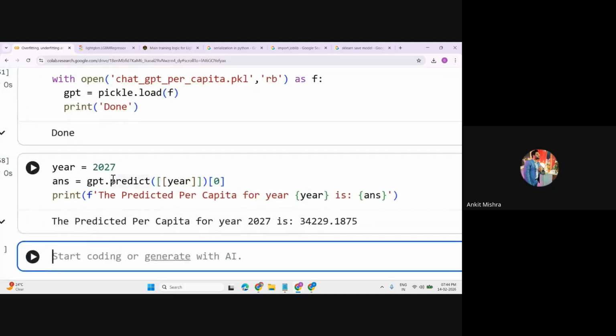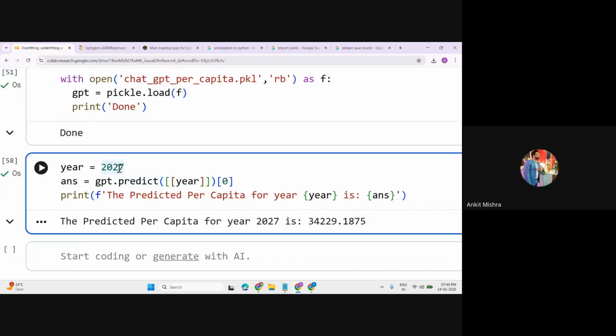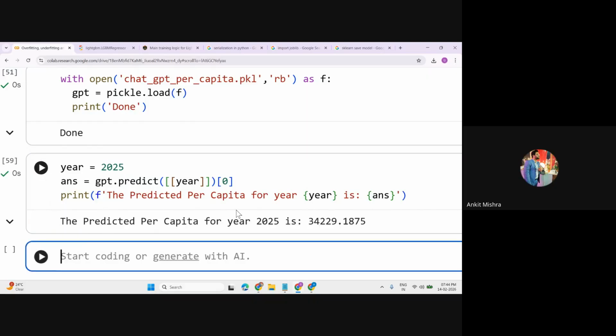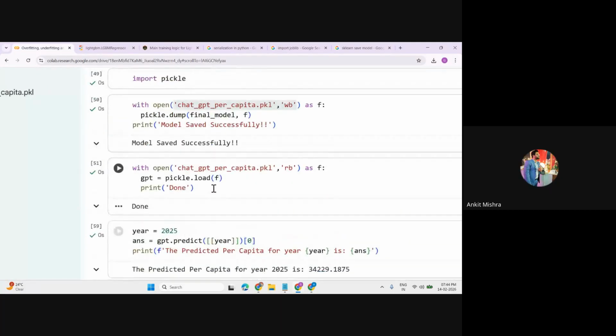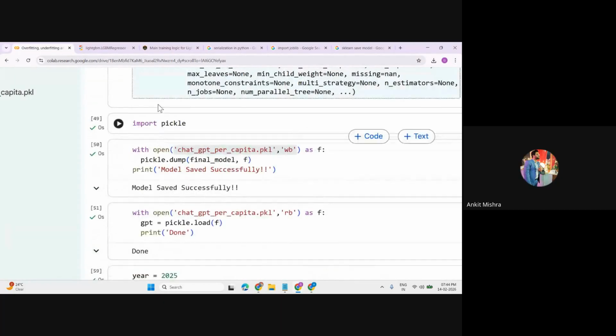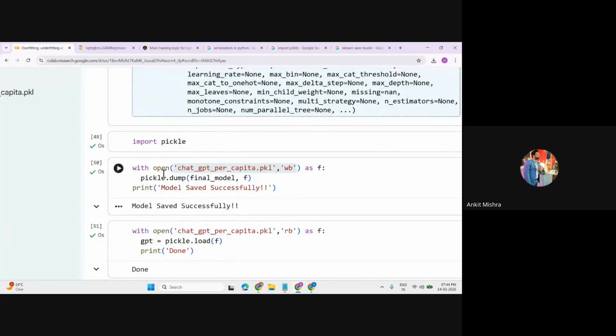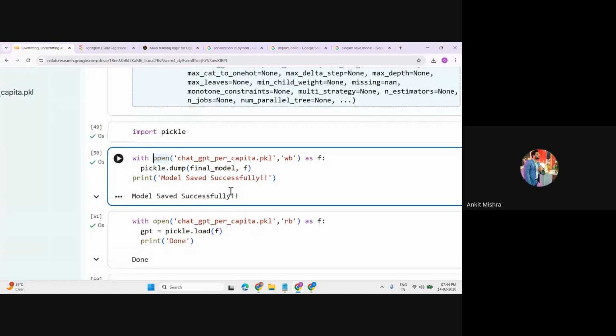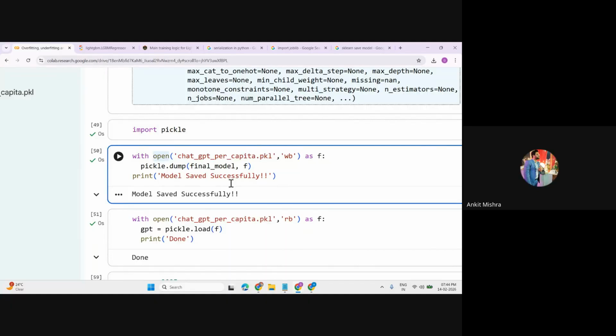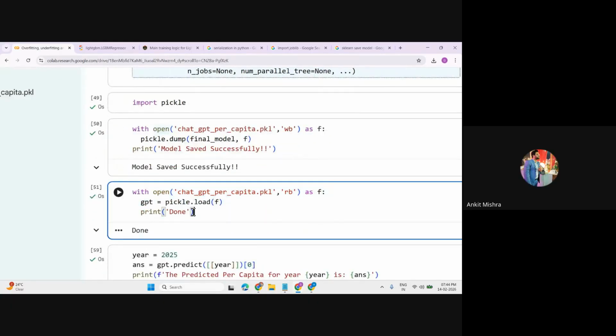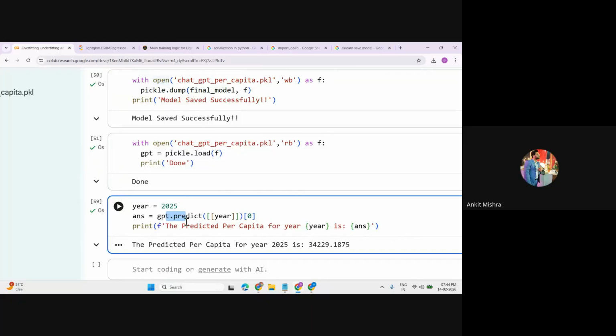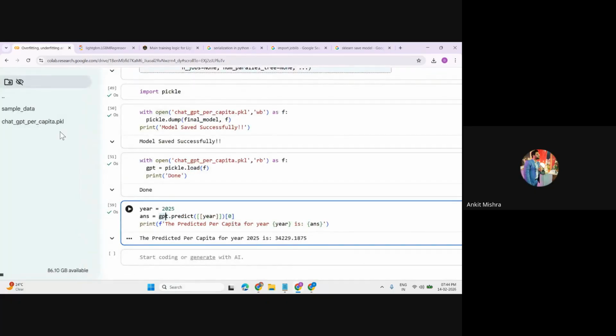So candidate, in this way, we have created this function or code where you have to give the value, and this model is responsible for predicting per capita income for the given year. But the best part is we are not using the REST model concept. We are simply using the pickle concept. We have simply dumped our model, or in short, we have saved our model. That model is nothing, it's just a live brain, and you can call that live brain and predict the value with that model. And the best part is you can also predict the same thing, right?